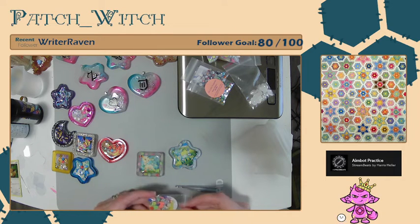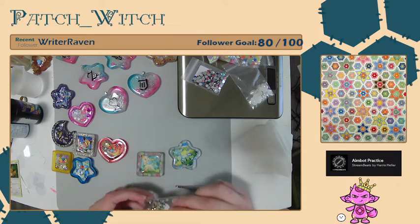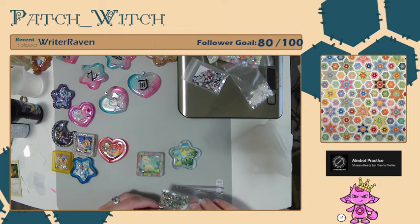Got these little sort of gem ones. I've got these that are silver backed. Actually, those will probably look pretty cool when they start floating around in there. Some of those.